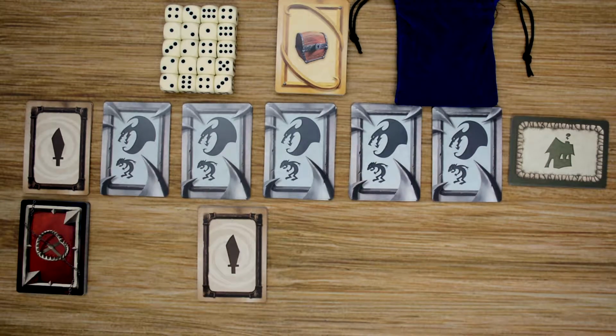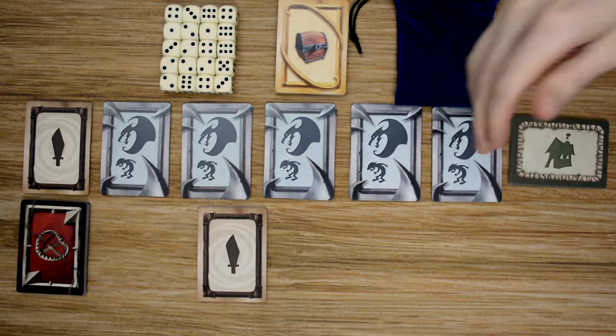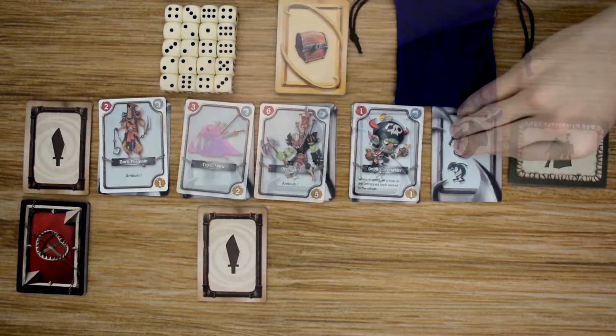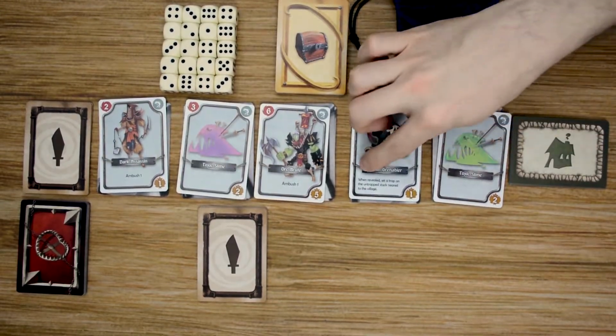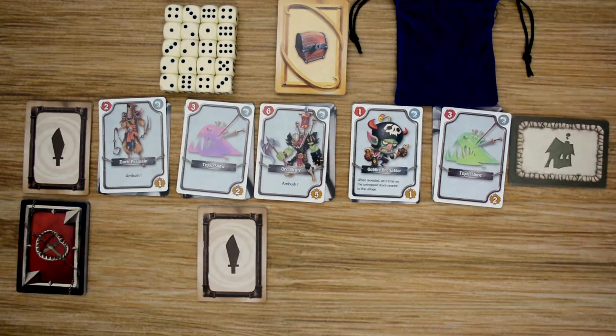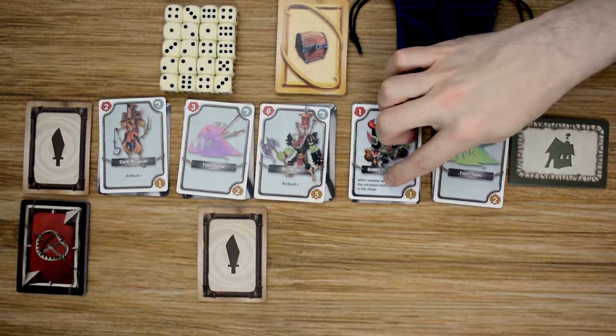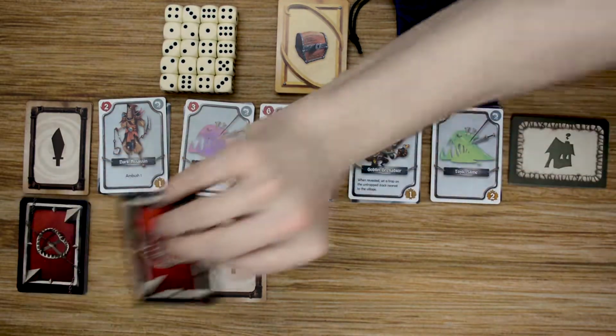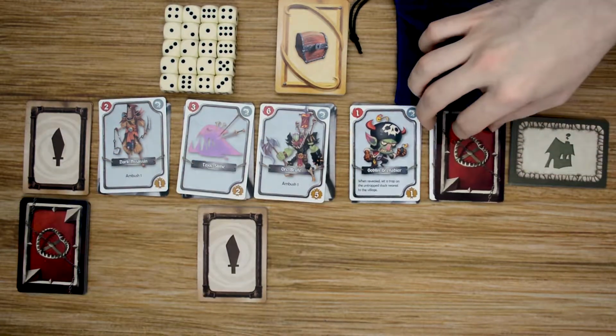So the last thing I'm going to show you guys is an example of a turn and explain a couple of the other new features. So first off, at the beginning of the game, you're going to flip over the top card of each stack. Oh, we got one of the new guys. So with this one, it says, when revealed, set a trap on the untrapped stack nearest the village. So this will be our vanguard stack. So we'll place a trap face down.